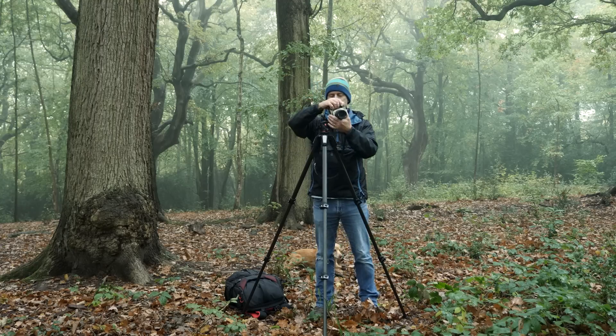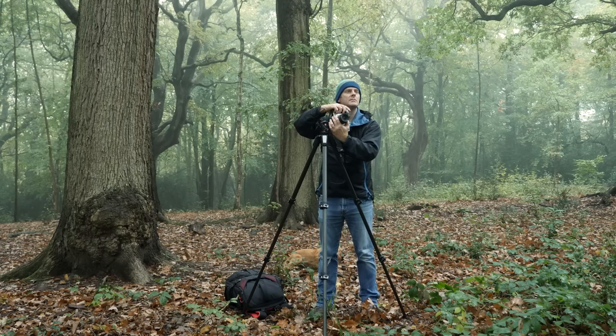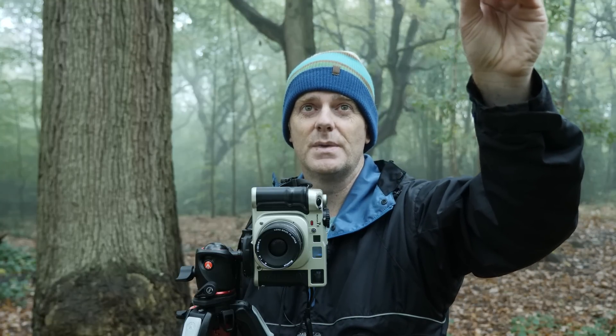I'm just going to swap this to an upright composition. What I really like is — obviously we've got the tree on the left, the bench at bottom right, and we've got this really graphical element top right with the branches. They're really twisted and they look really good, and they're kind of looming down towards this bench. That's what I really like about the shot. It's fairly evenly lit; we've got a few hot spots coming through, just a couple of little bits where light is poking through with the background sky.